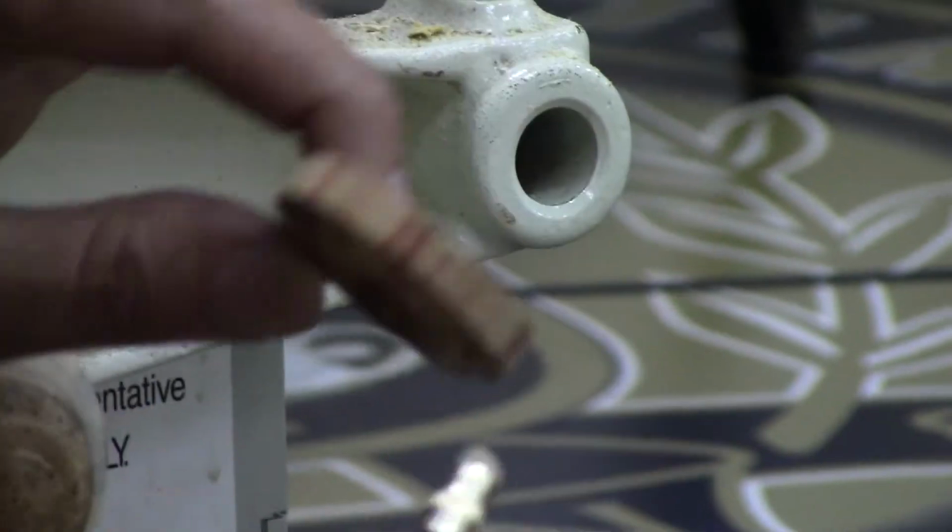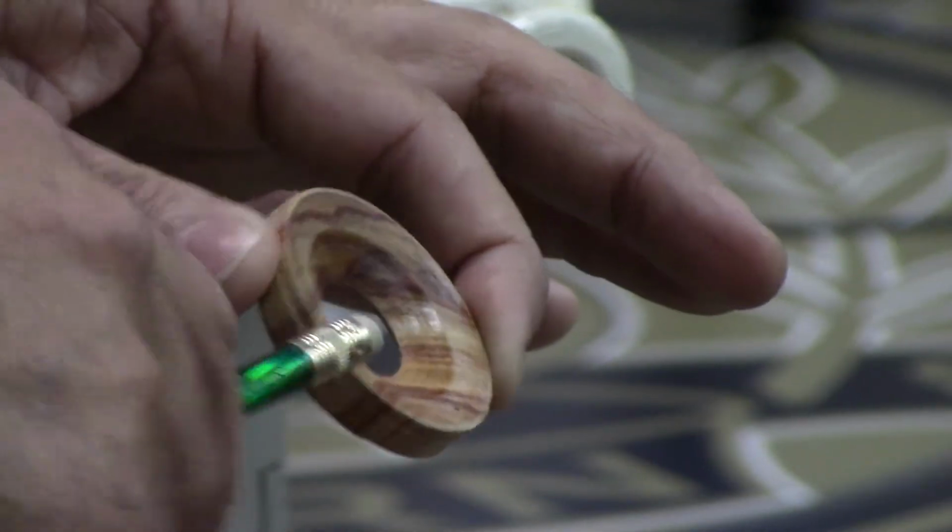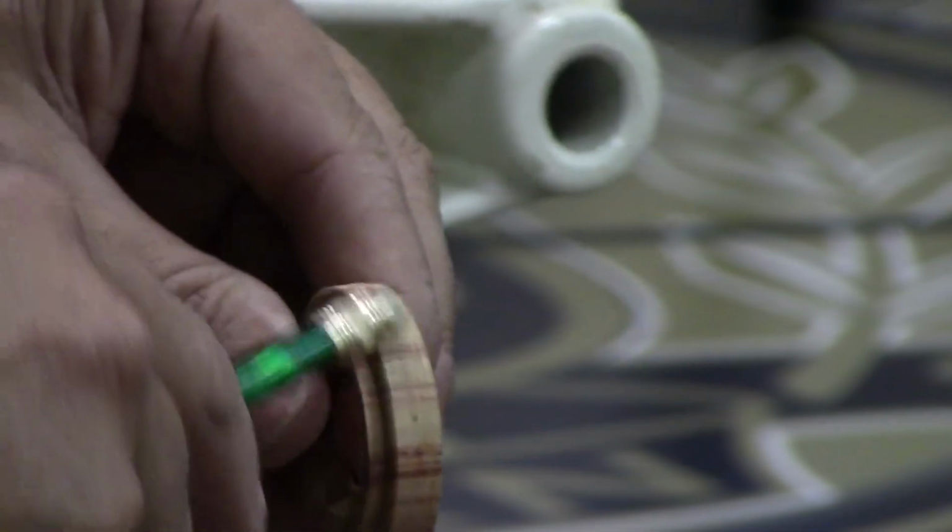This is a ring left over from tulip wood. Tulip wood is beautiful wood. So this one could be the top or one of the side rings, because on the side of it you can see some figures still.